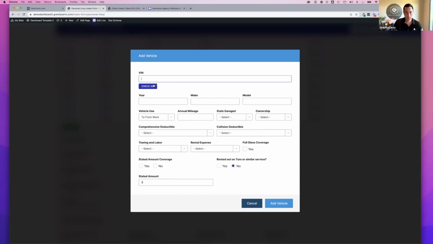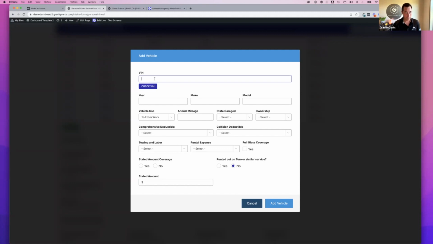This one, we do an API call over to the National Highway Traffic Safety Administration. So that's where we actually look up the VIN and decode it for you. So it'll even do partial VINs, even if you get like 9 or 10 digits. It does a pretty good job of at least being able to grab the year, make, model. And then as you get more digits in the VIN, that's where it gives you trims and series and different options in the vehicle.